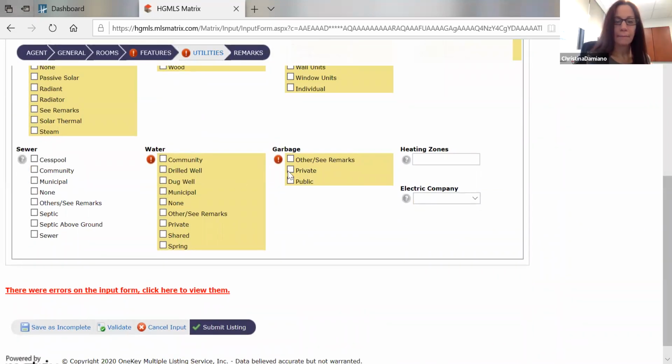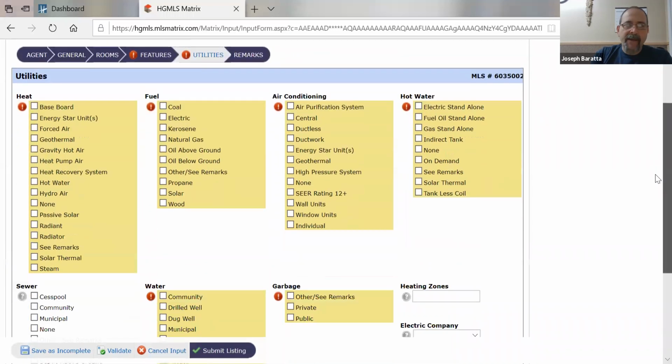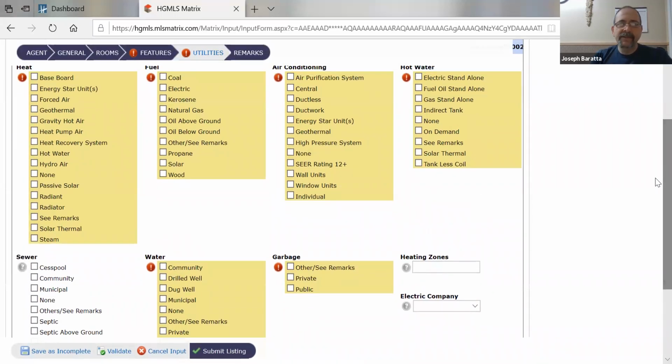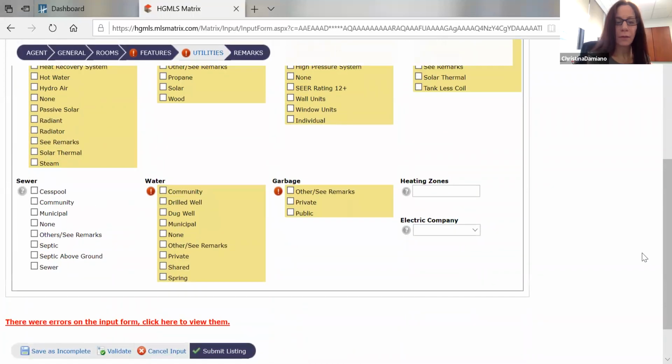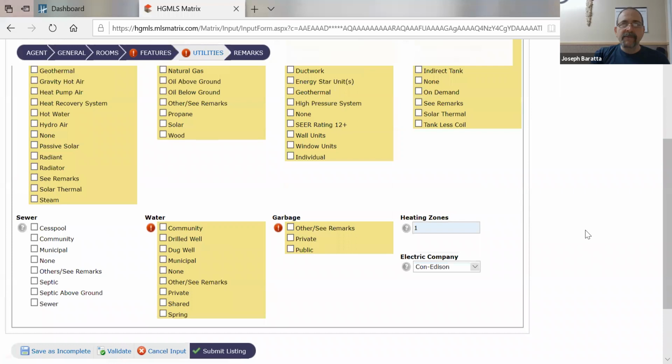Okay. Garbage, I'm sure it's public garbage. They don't pay for it separately, right? It's included. Garbage, water's going to be municipal, and fuel, who knows what that building is, doesn't matter. It mostly matters in a house. Right? Nobody really cares if the building is oil or whatever. And is it baseboard? Is it forced air? That you'll have to figure out either from the old listing or whatever. So do you want to finish this on your own, or do you want to do it now? It's up to you. Yeah, I can do it on my own. Okay. Heat zones, don't worry about it. There's only one heat zone in the apartment. Electric company, usually going to be Con Edison. I don't know anybody else around here that's going to have that.